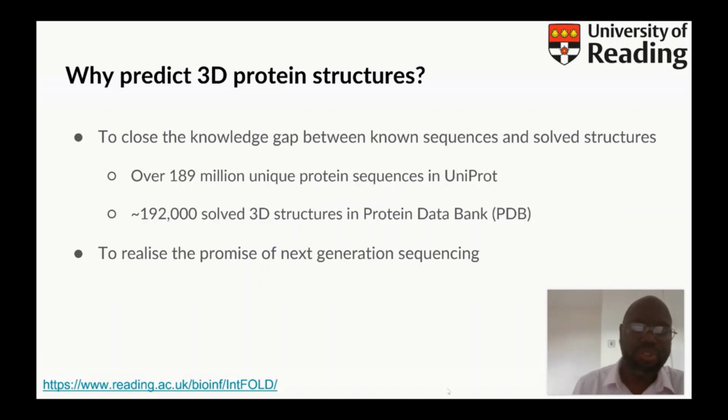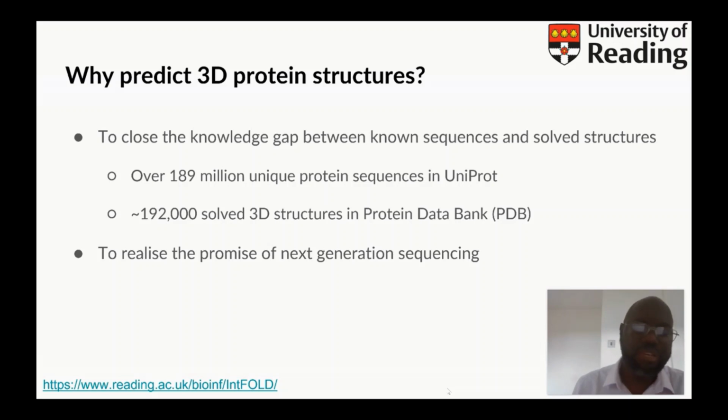So why are so many people who want to use the server to predict the structure and functions of their 3D protein targets? Well, the main reason is that there is a continually increasing gap between the number of available sequences in UniProt and the number of known structures in the PDB. Even now, with the advent of AlphaFold, which has significantly increased the hope of reducing this gap, there will still be gaps in the data regarding novel sequences, sequences with disordered regions, protein interactions, and our knowledge of protein ligand binding sites.